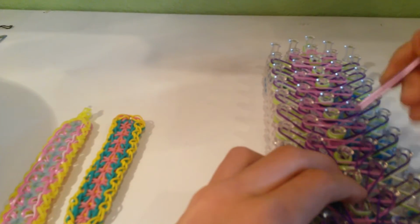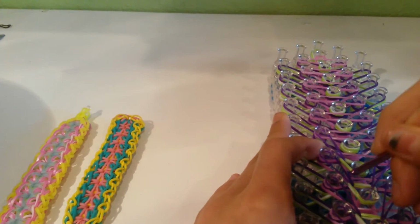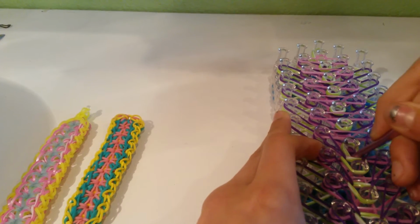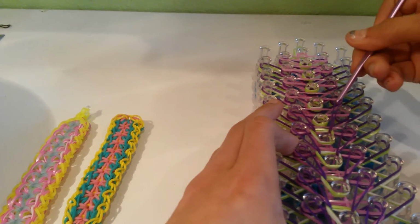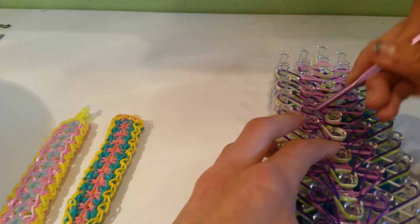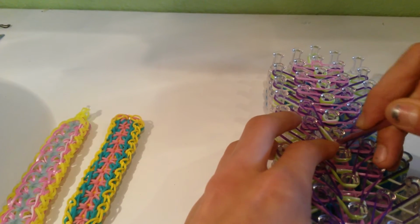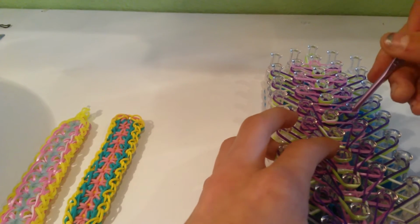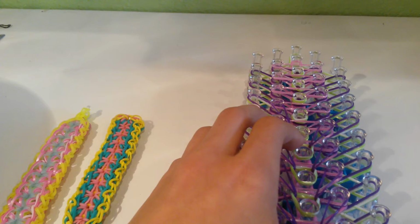Okay, and pull it up. And you're just continuing this all the way up. And remember, you're not pulling it onto the pin that it came from, you're pulling it a pin ahead. And you might need to kind of push down the bands a little bit before you loop it over. So, I had a band break, so I'm going to pause and you guys can finish up looping and I'll be right back after I replace that.